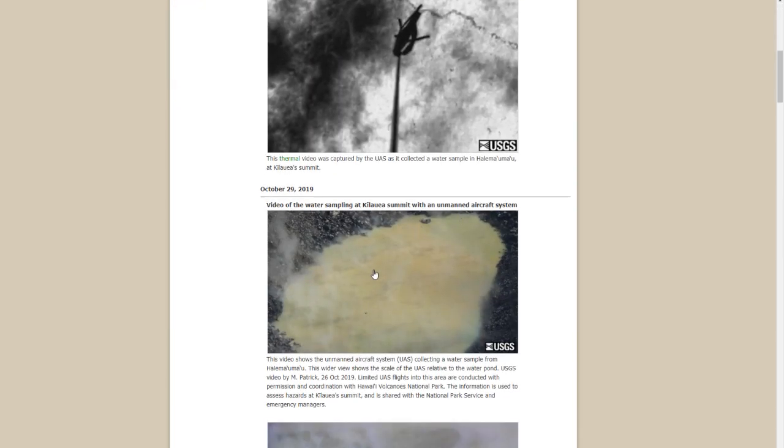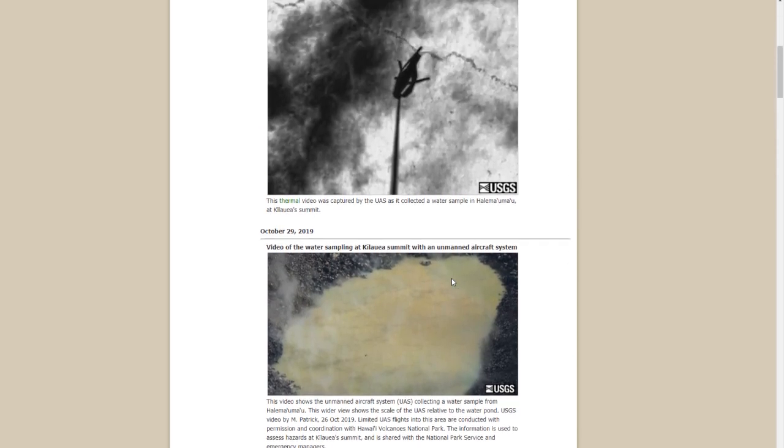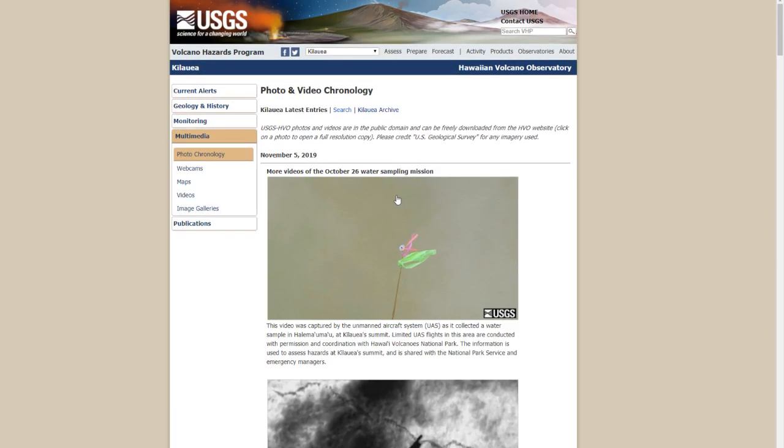You can do the calculations to figure out visibly how much water is above ground here, but what about the water below the surface of the crater that a few months ago was empty? We can't say that the water just stops there like a pool. Where are all the gas vents underground? Which of those cracks is the gas coming up, where is it intersecting the water table, and in how many places is that happening? That's an impossible question for us to answer right now. So we'll keep our ears tuned to the USGS and eagerly await any further information on the sampling of the lava lake or the water pond. When we call it the lava lake, old habits die hard.